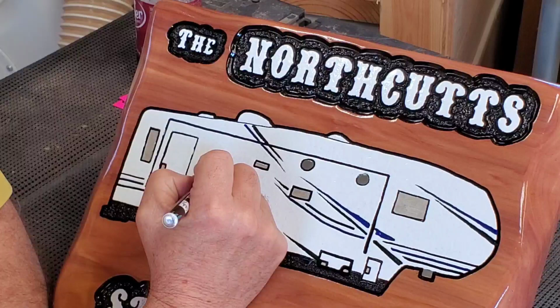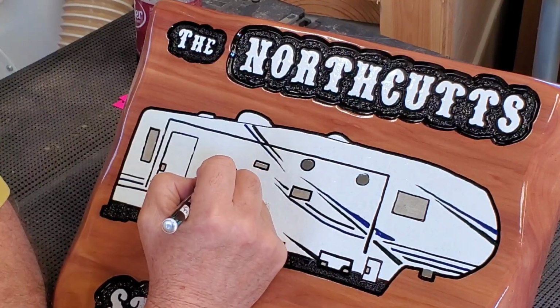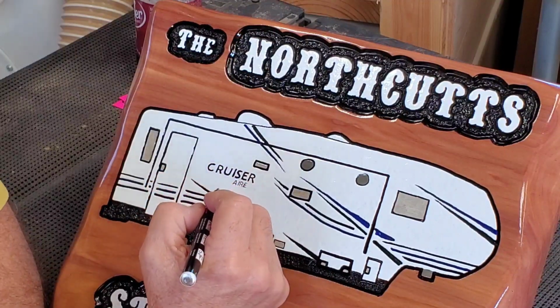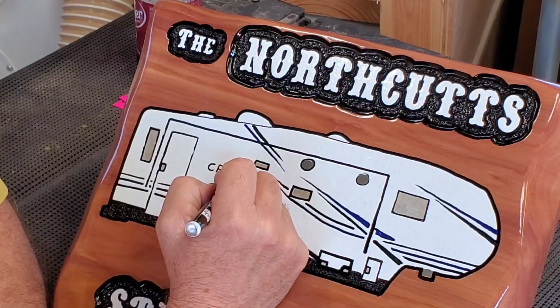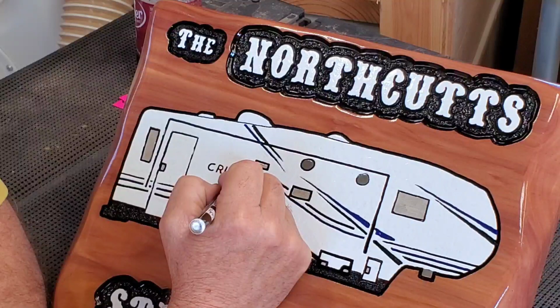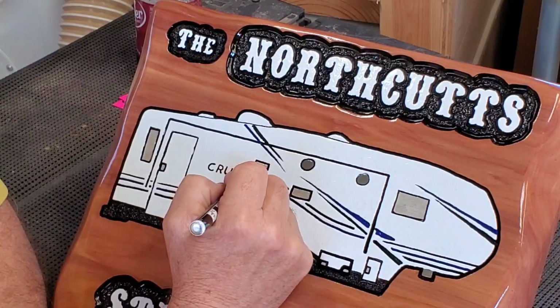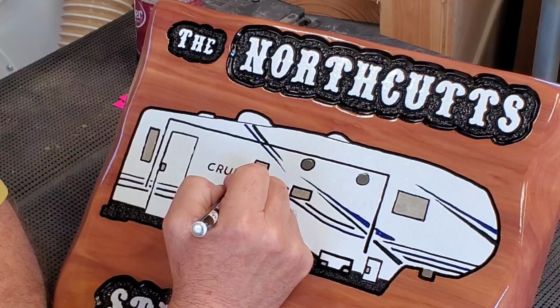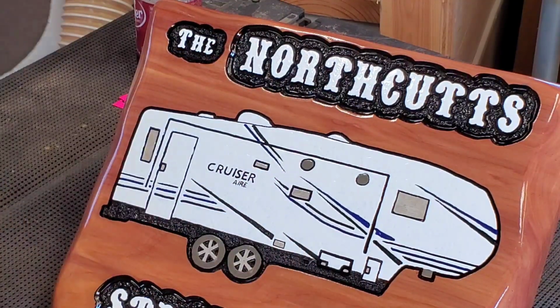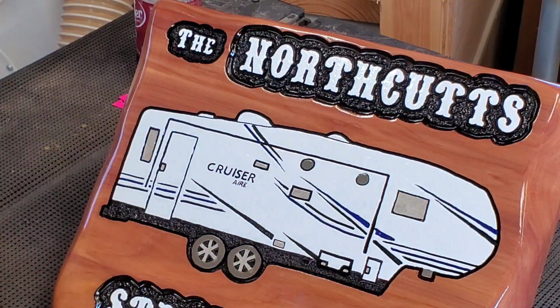Okay, that actually touched up pretty good. Got a few little spots that I want to touch back up just a little bit more. Okay, I have to say overall I'm pretty pleased with the way that small little fine detail worked out.